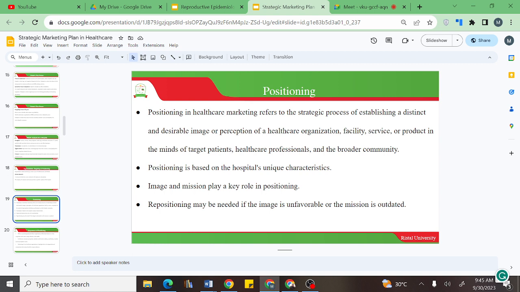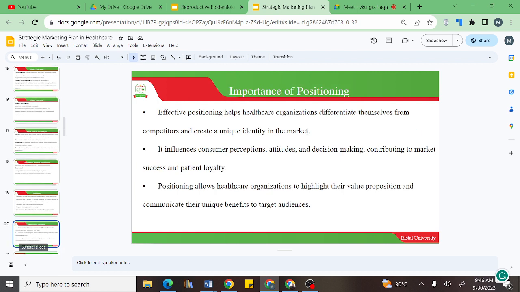That's why we say that healthcare organizations should be dynamic. Okay, so if you conduct this research, market research, and you discover that people are suggesting that you need to include these services, you need to do this, you need to do that, and if they give you a score in terms of the satisfaction, the scores are low and things like that, then you need to revisit what you're basically doing. So that is about repositioning.